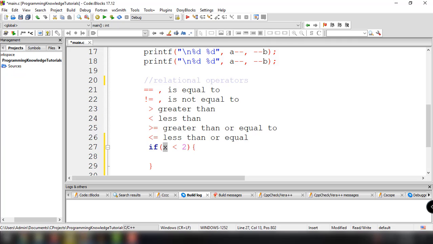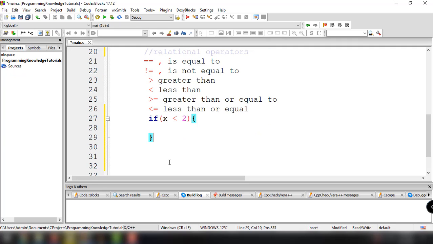So basically, guys, there are a lot of assignment operators in the C programming language. The first one is the equal sign. This is one of the most common assignment operators in C programming. As I've said, guys, this is for assignment operators.